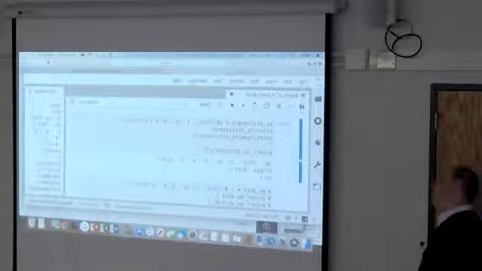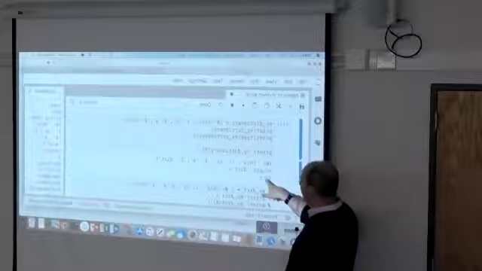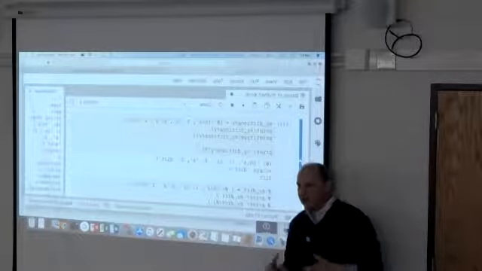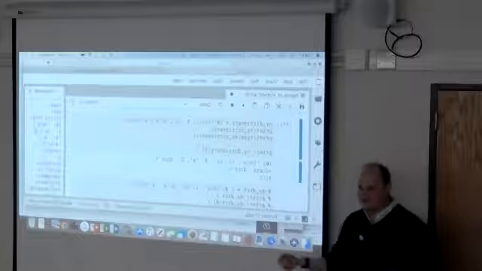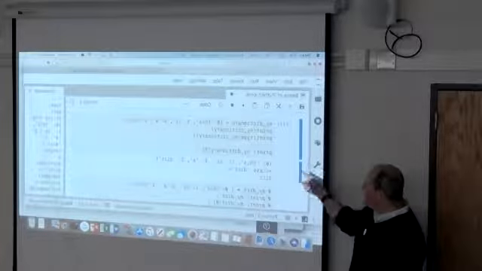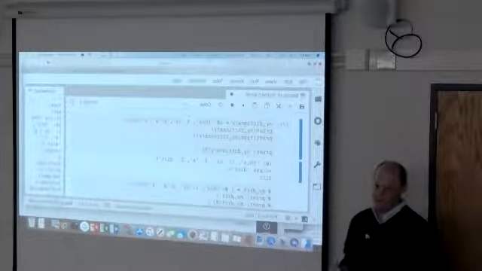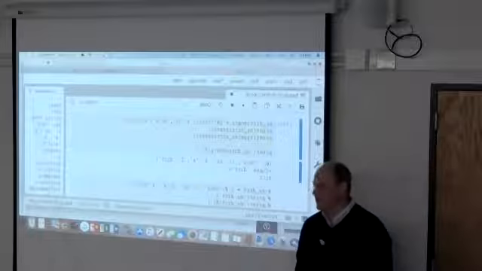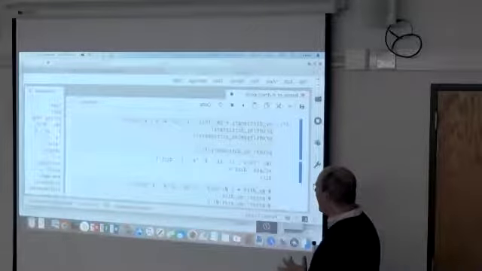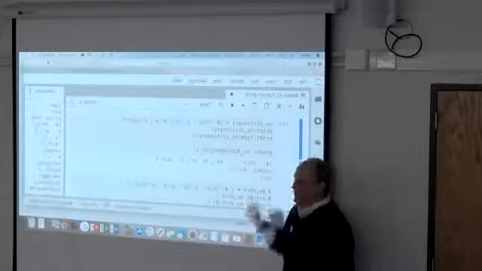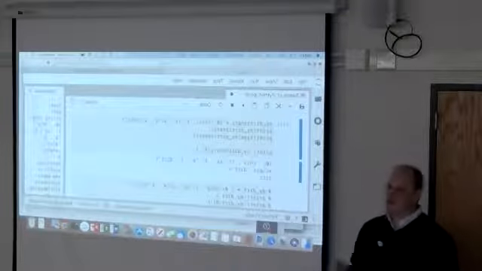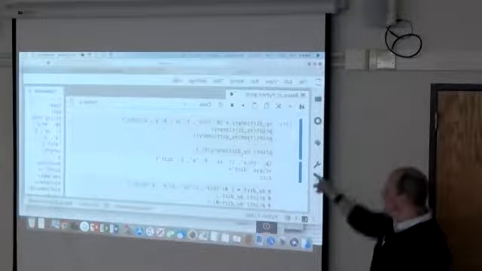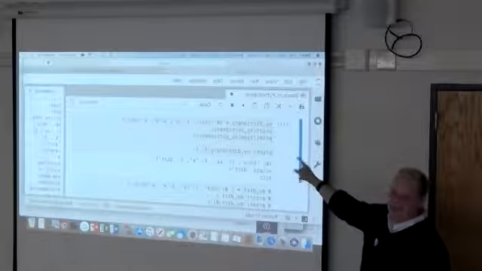I use this example because I really want to drive home the idea that lists are inherently ordered. When you have a list, it has a first element and a last element. A dictionary has no inherent order to it. So if you try to index something by number in a dictionary, you will usually get a type error. The only reason I didn't get a type error here is because I named the elements in my dictionary numbers.